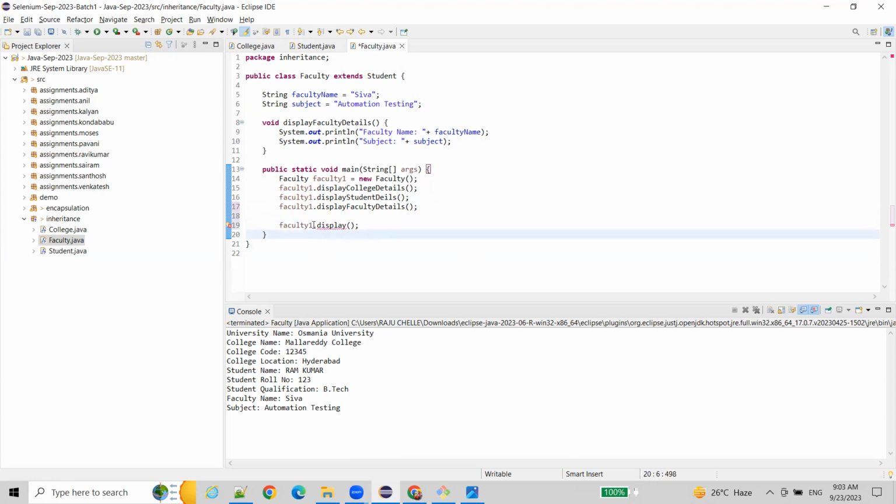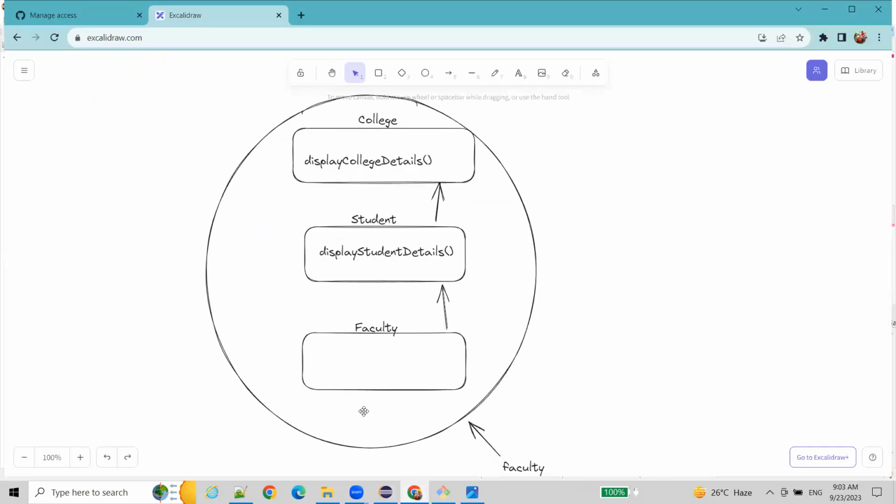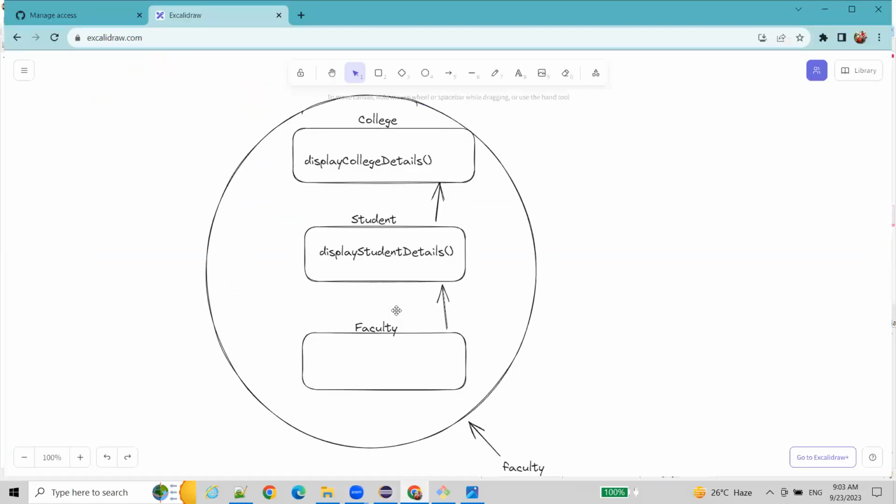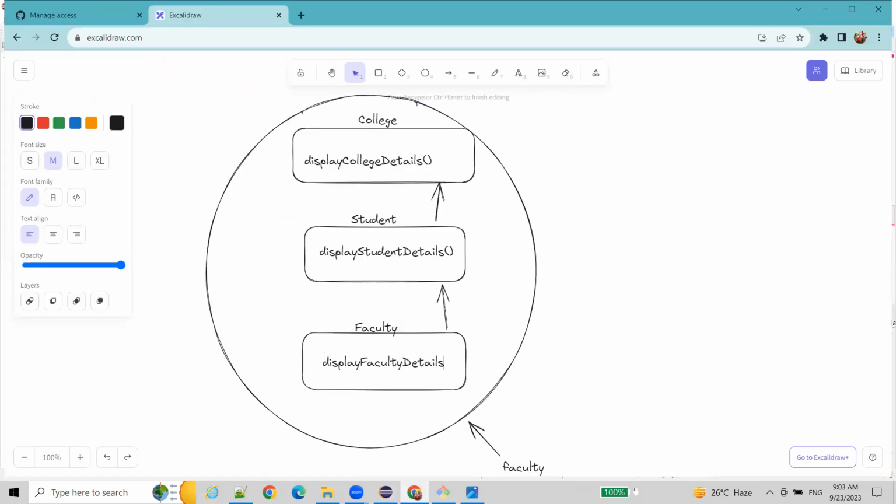To search for the display method, it has to go to the faculty class, and if it is not available, to the student class, and then the college class. Then if it is not available, it displays the error.